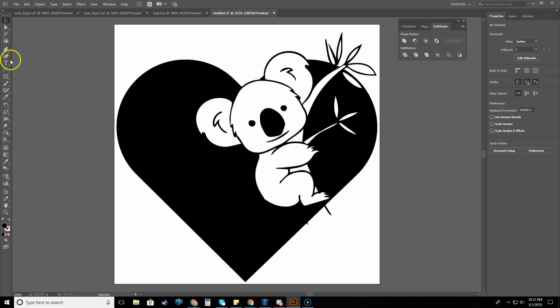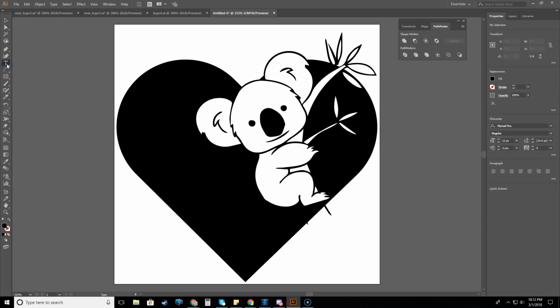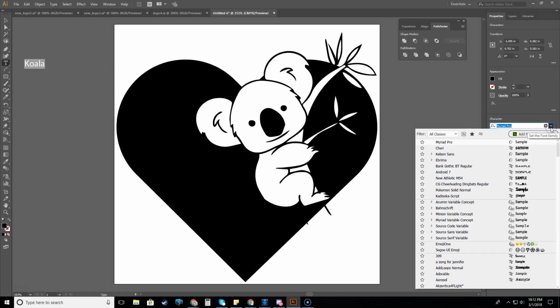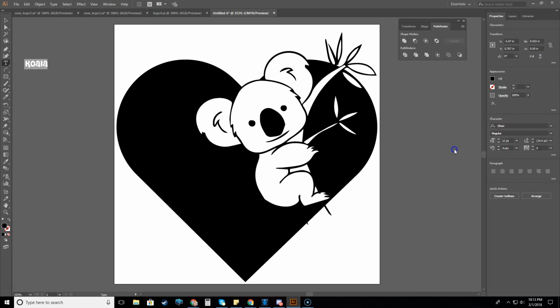So to create text, you're going to go to the Type tool, which is the letter T over here. And you want to click over here off of your shape because your text is black and you won't be able to see it if you type it right here on top of what's already black. So I am going to select my text and then choose my font that I want to use. And I'm going to use this font right here. So see, it's all solid black. It's wider letters, so I don't have to worry about accidentally pulling one of them off whenever I do this.